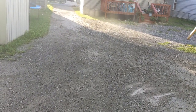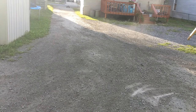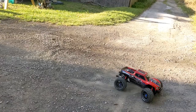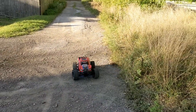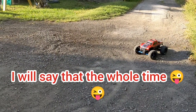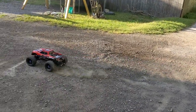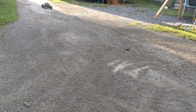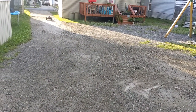Man, the brakes definitely need turned up too. This thing has got no brakes right now. For first shakedown and testing out how we like everything set up though, it's working pretty good. About to just turn that multi-function all the way off for a little bit. Give that steering servo a break from trying to work.